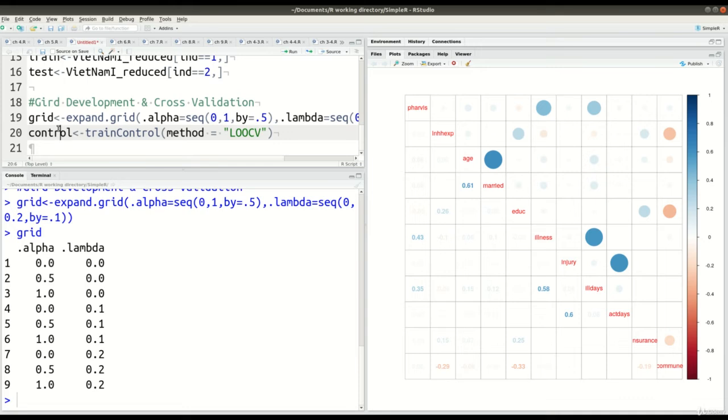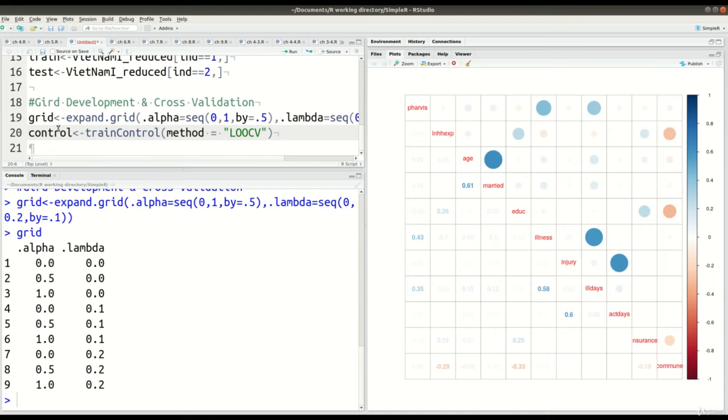But the control here is kind of telling the computer, okay, how are we going to deal with the validation of this? The reason we have to deal with the validation is because we are using all these different models at the same time, and also the cross-validation is going to help to check our results, if you will. The beauty of cross-validation is that it helps you through resampling from your current data set to develop the appropriateness or the validity of your model in another context. And so through doing cross-validation, you are able to check if your model will work with other data sets.